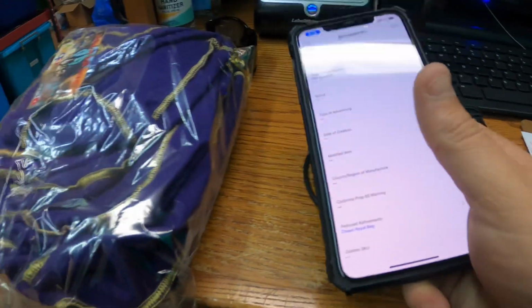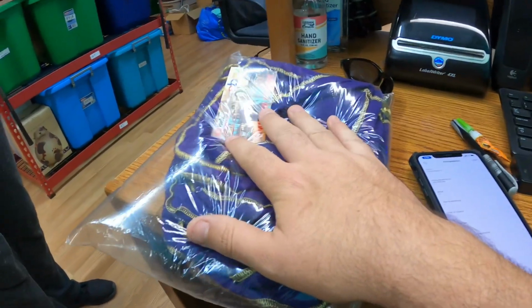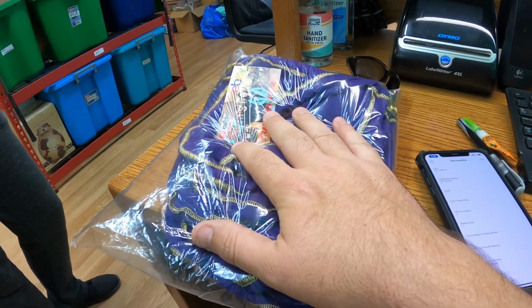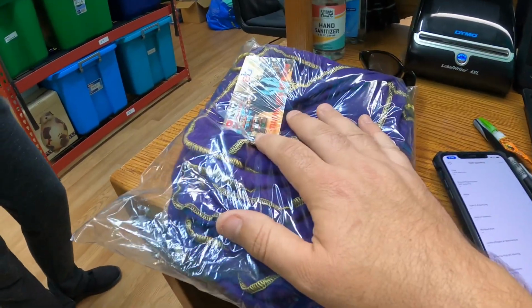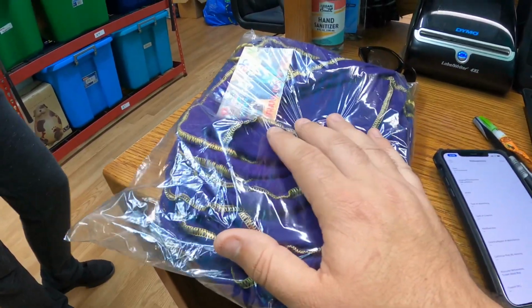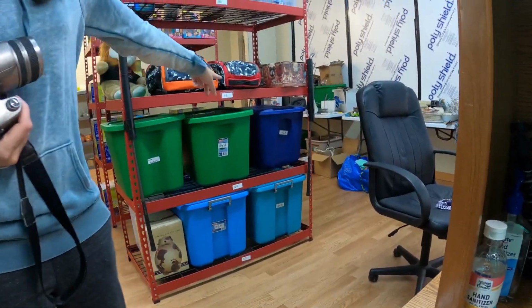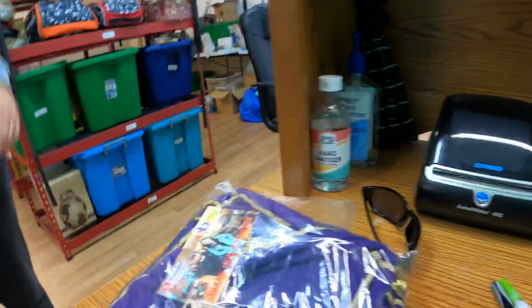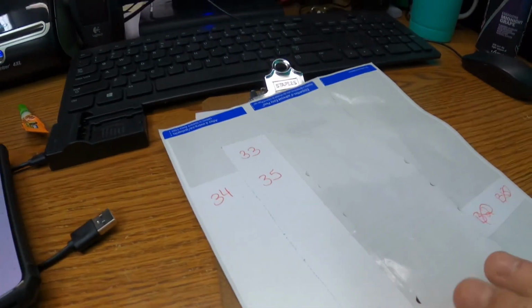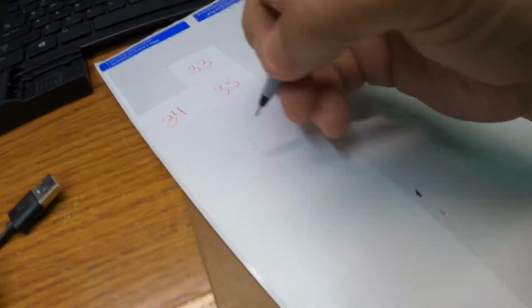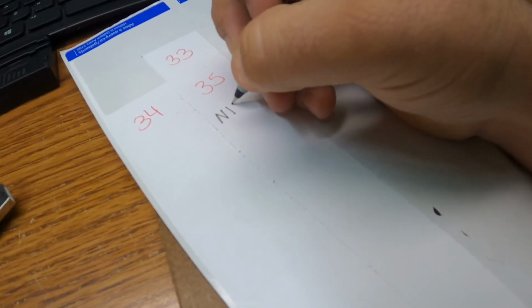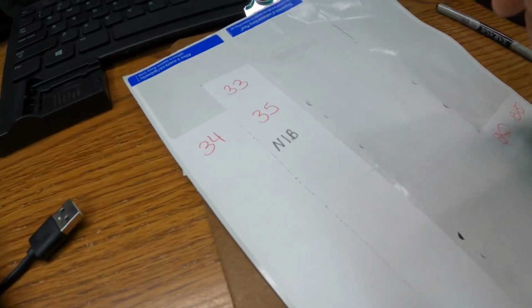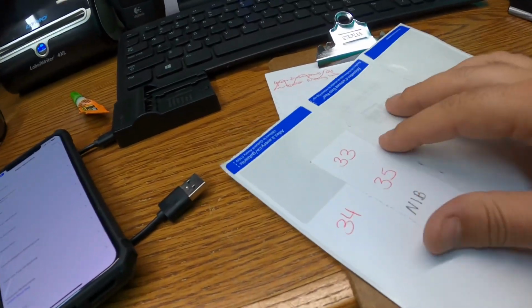Basically, we think about where we want to put these. We have to think where we're going to put them. We're going to put them in N1B, which is that blue barrel right there. So I'm going to make up a little paper tag here. We just use these 30 up labels, little sticky things. Cut them down the middle, and we're going to put N1B, just like that. And then I'm going to try to peel this off with one hand.